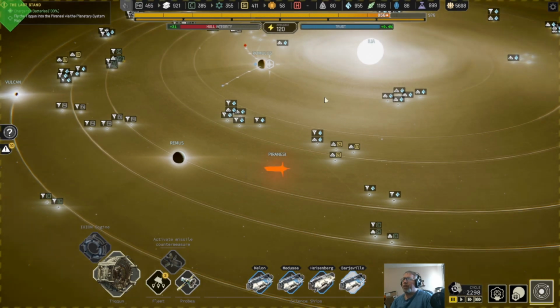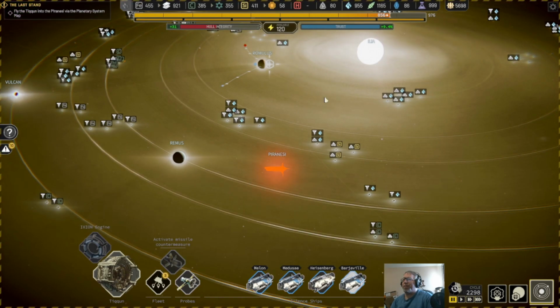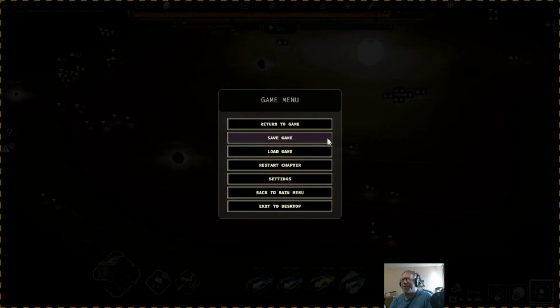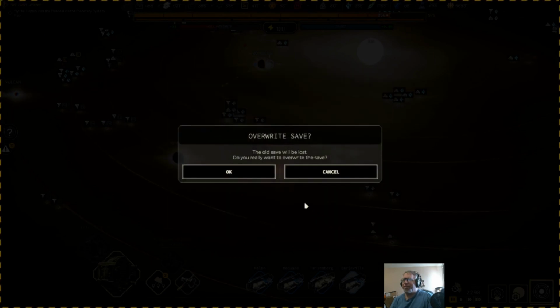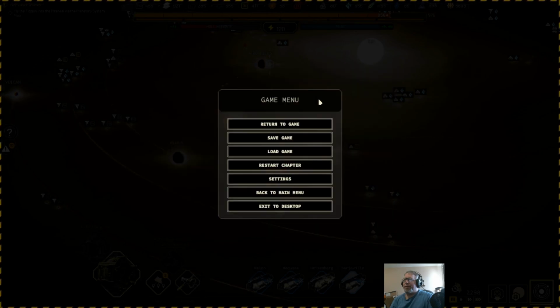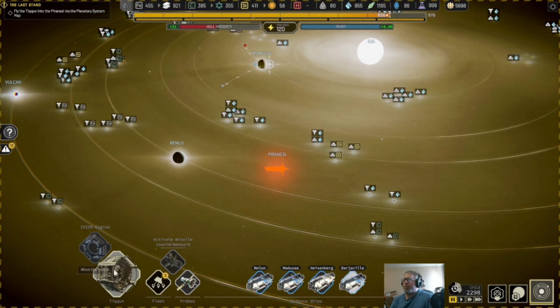Batteries charged. Be the planetary system map. So I don't have to unload things? Oh, that feels weird. Alright, I'm gonna save as test one. And away we go. So I guess we assume we unload everything we have to. And unload all the colonists like we have to.